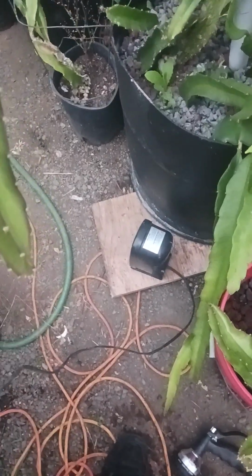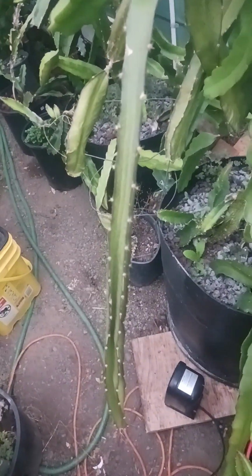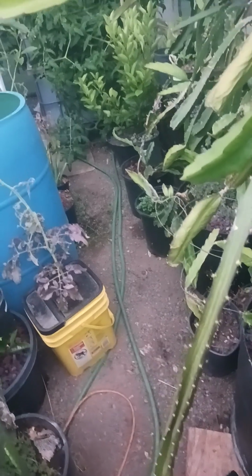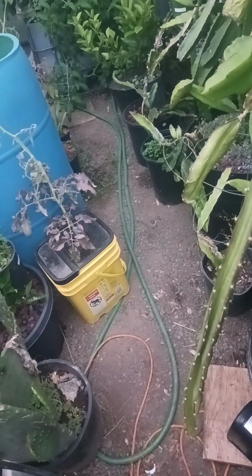So this greenhouse is heated partially. Got this little heater down here. It keeps everything above freezing. But pretty soon I plan on buying myself what's called a paraffin heater, where I can burn basically paraffin wax or canola oil, or even use motor oil if I set it hot enough. And then it'll start burning smokeless after it gets hot.